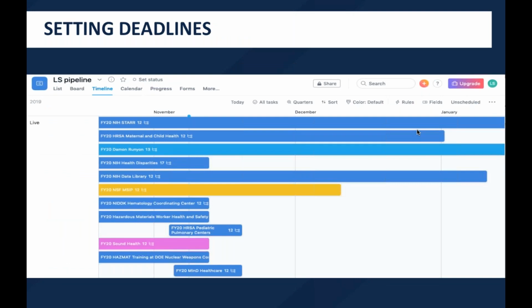So because we use standing review committees on campus, to the extent possible, we schedule ad hoc meetings for these committees, but we do try to align deadlines and maximize agendas when committees do meet. So we use the timeline feature in Asana. Often we have already pre-planned meetings for different committees based on known opportunities. So when new opportunities come in, we'll look at the timeline feature and try to align to the extent possible with pre-planned meetings for those committees. Next slide.